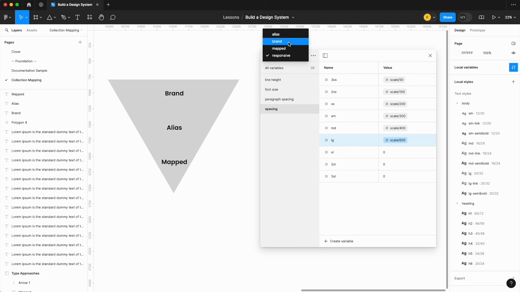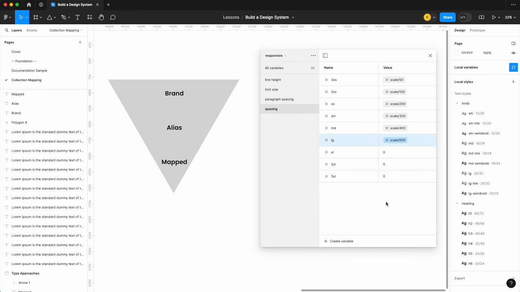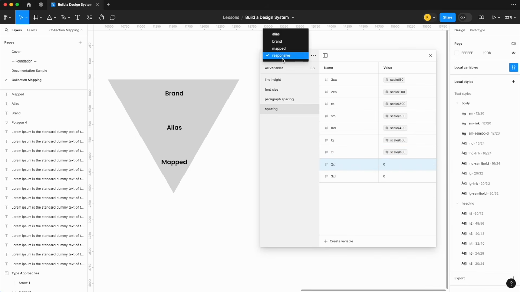600, let's just go back and confirm. 600, yep, 24. And again, if you have any questions on this, I know this can be confusing if you're doing this for the first time, and that's why we're here, so feel free to leave some questions below. And then scale, let's set this one to our 800, and then our scale, let's set this to our 48. Whatever our 48 is, let's go back and look.